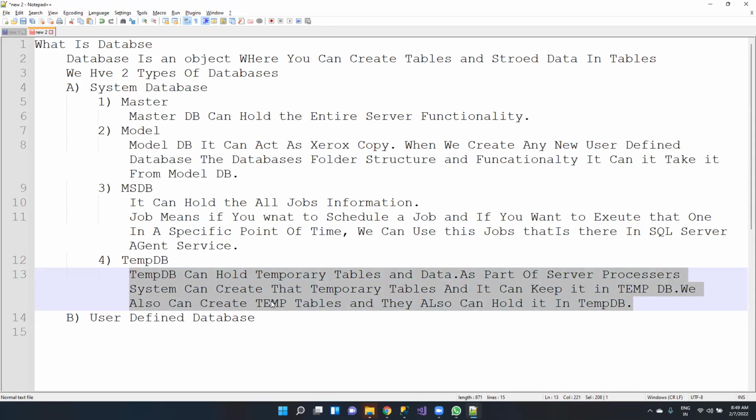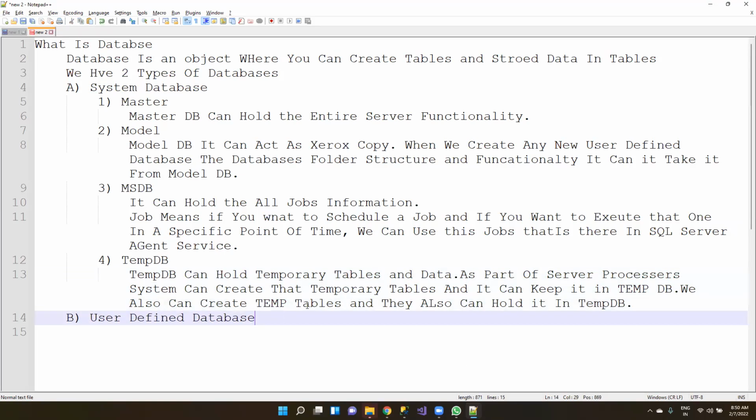Don't worry, these temporary tables as part of our course should come after 15 days of these sessions. Sometimes the system also creates temporary tables and keeps them in TempDB. As part of our business logic, we may sometimes have to create these temporary tables too. I will show you in further sessions.